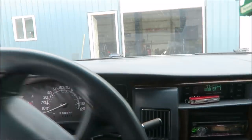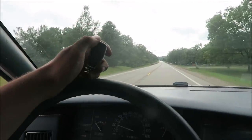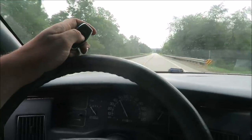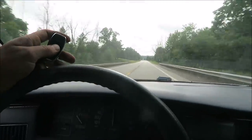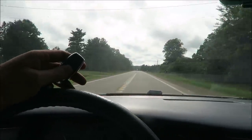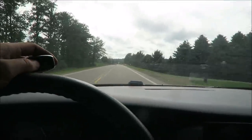Sounds pretty good. Way better than I was expecting, to be honest. Let's take it for a quick putt down the road and back. And open. It's pretty fun. Closed. Nice and quiet again. Heck yeah, man. This is way more fun than I thought it'd be, honest with you. Open. All right, closed.